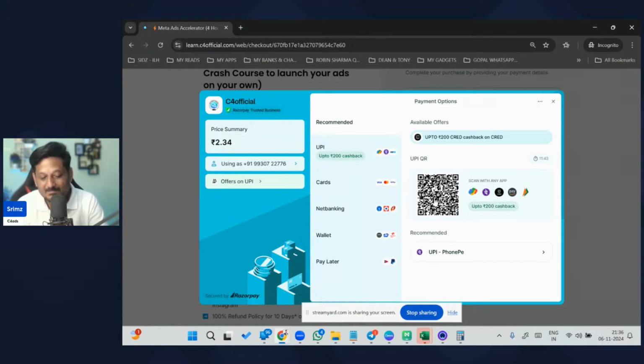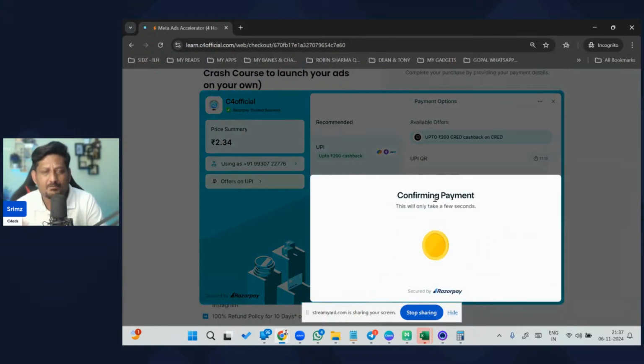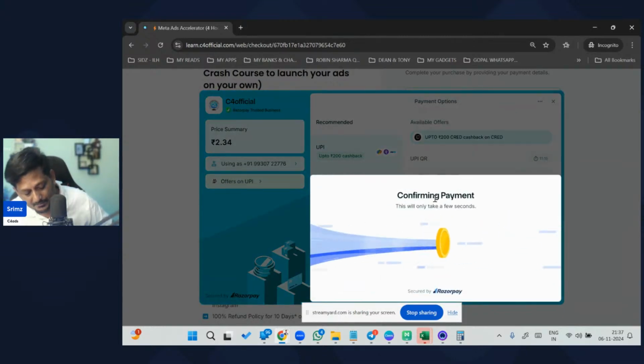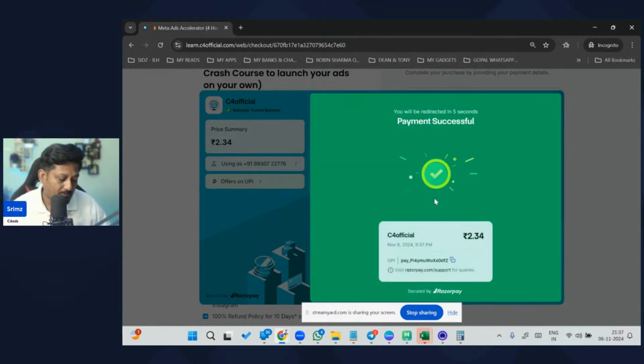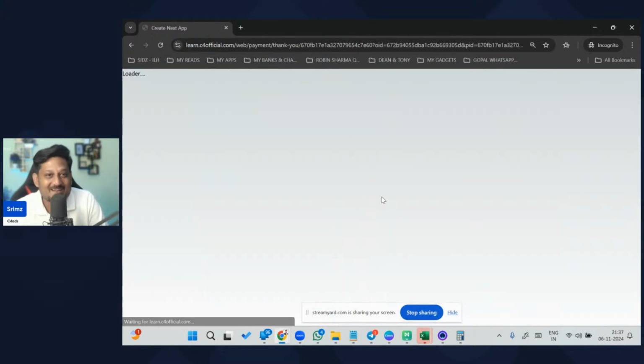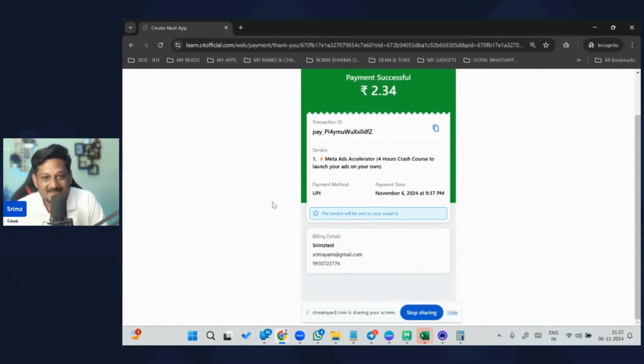Okay, we can proceed with the testing. Testing is very important. Once you have installed the pixel, make sure that you test the pixel. It's important. There are several kinds of errors that you may receive, just like how we received. So we just need a little bit of patience, and we have to figure out where the problem is. By the way, my payment is made. I paid 2 rupees 34 paisa to complete the payment. Excellent.